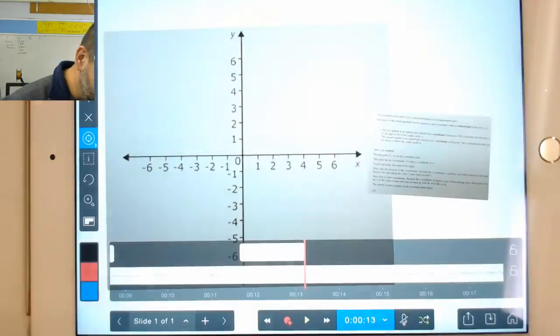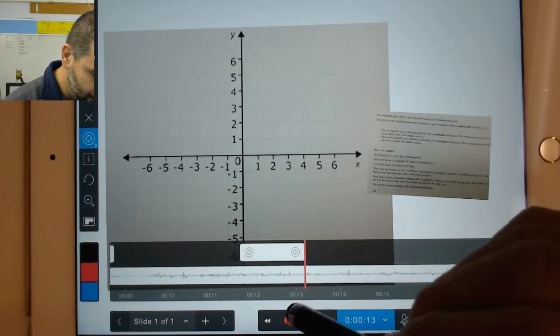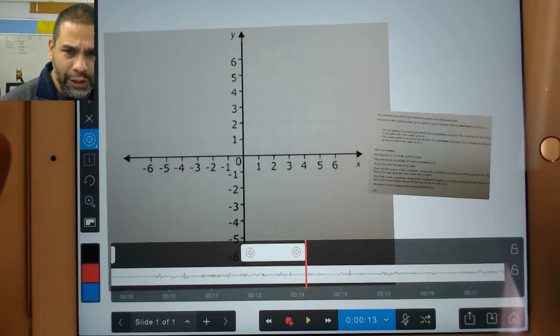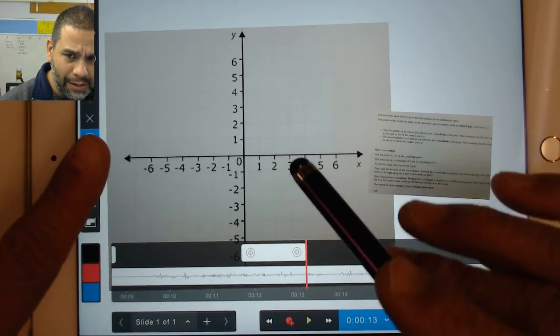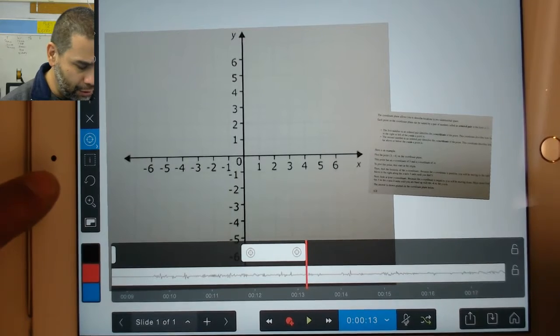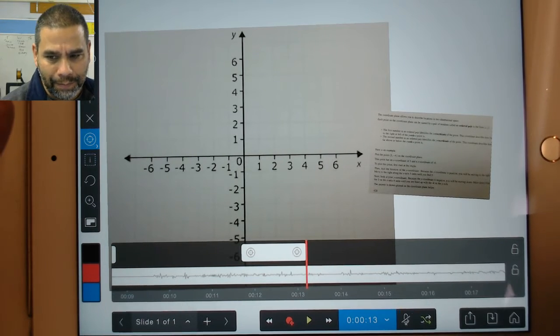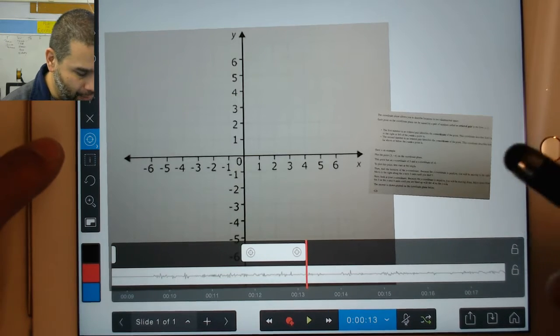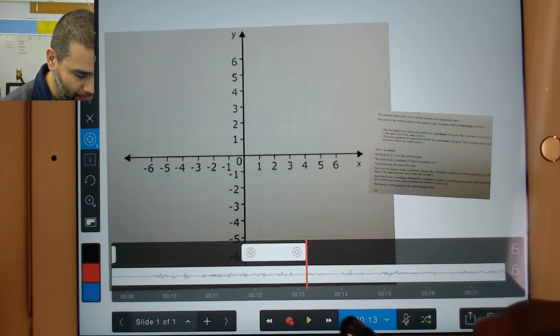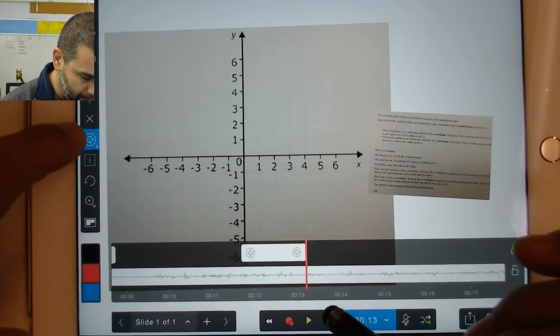Let's use lightsaber. And it gets a little bit tricky. I like to use two hands on here, stylus here, and finger to control. Once you get it pretty quick at these, it only takes you maybe 4 or 5 minutes to make a video, which I find that's the most I really want to spend on this kind of thing.